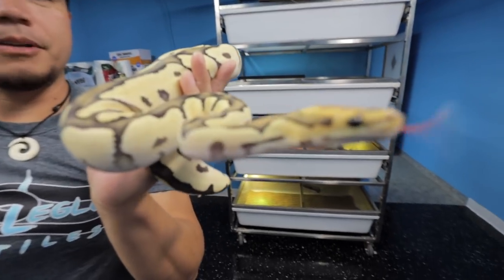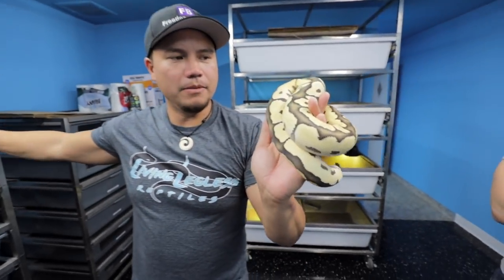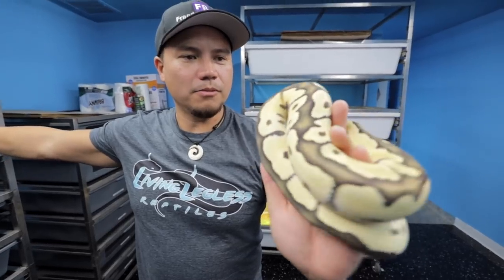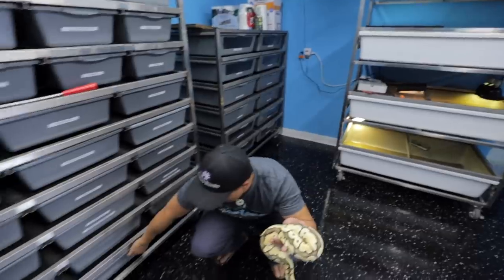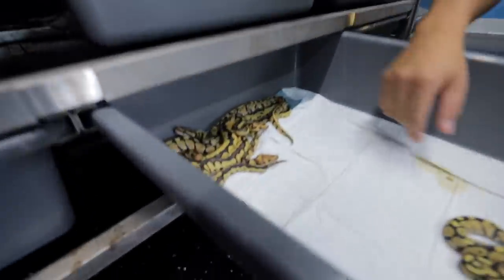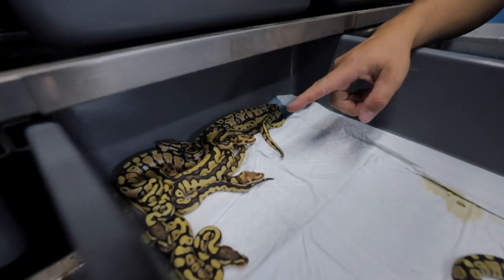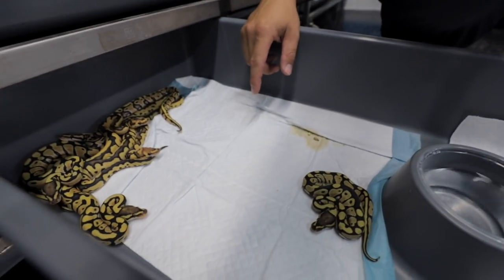Yeah, well, if you guys know anything about desert ghosts, you know the animals just get better and better. If you know anything about me, you know that I love clown. So if you put something with a clown that makes it get better and better as it ages, that's a win. And he's got some of his babies right down here. I thought it'd be fun to show some of what he produced. Those are some of his offspring. And they're looking absolutely fantastic.